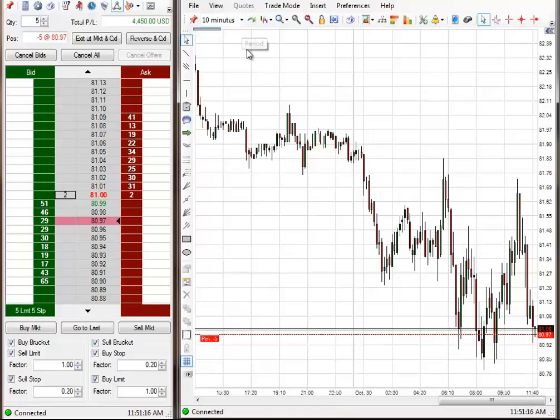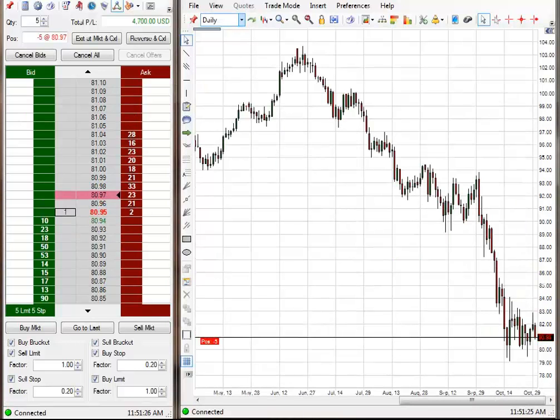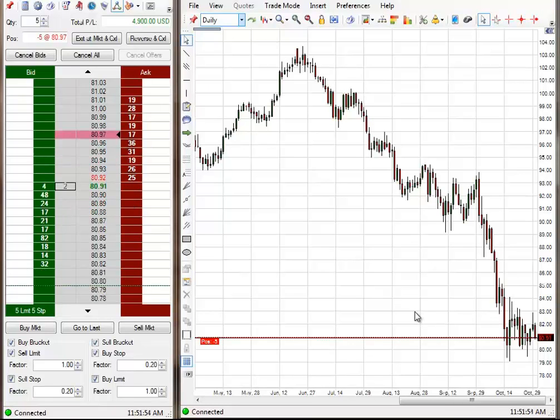Let's go look at the daily chart. You can see the daily chart also looks like it's going down — it's been going all the way down, and right now it's going down right there, and it gives a short entry off of Code 2. That's what I mean by the chart looks good for the Code 2 trade. Whereas before, the other ones that were losers the last couple of days — the chart didn't look good for it. This one happens to, so I think the probability on it is a little bit higher.